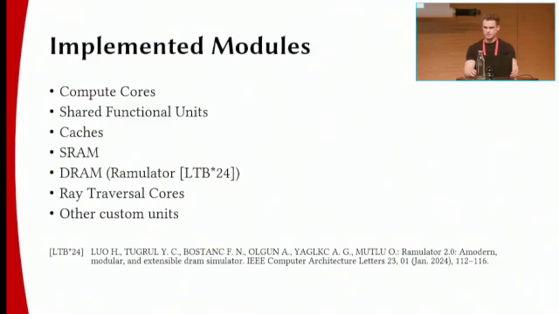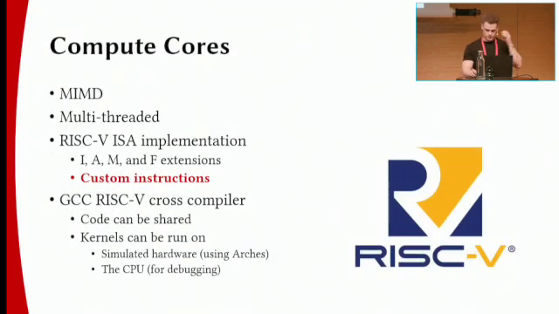And then we also have dedicated traversal cores, like you'd see on modern GPUs, that perform full hardware traversal. And in addition to this, we have a bunch of other custom units, some related to research, some related to other things, but these are the important ones. And then going on to how we've actually implemented these modules, because it's not super useful for me to just tell you that they're compute cores. That can mean a lot of things.